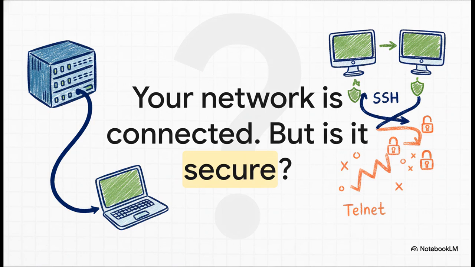And that leaves us with one final, really important question to ask yourself. Your network is connected, sure, but is it secure? Because in today's world, an insecure connection isn't a feature, it's a bug. It's a vulnerability waiting to happen. And making that conscious choice to use SSH over Telnet, well, that's one of the first, most critical steps you can take to build a network that's not just connected, but truly strong.